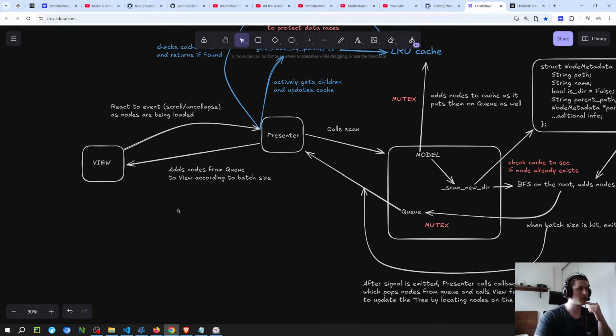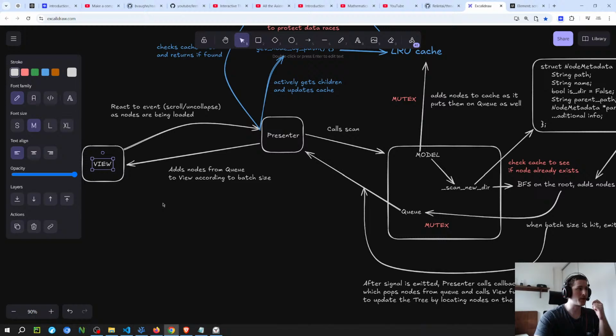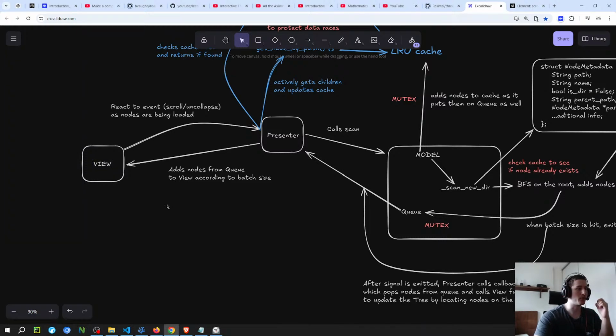The bad thing about this, obviously, is that if you have a very large directory, then you're going to take a lot more memory, because once you load the full queue, the full tree, you have to have the entire thing. So obviously, in order to not do this, I think you can delete nodes that are not visible, or you can put some limits on the amount of nodes you want to load beyond what is visible.